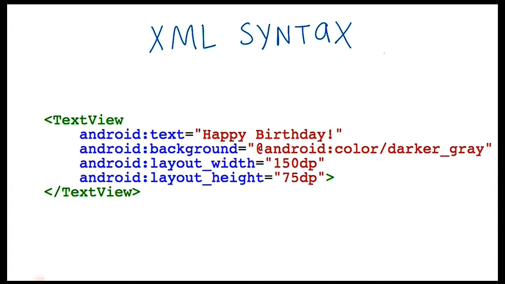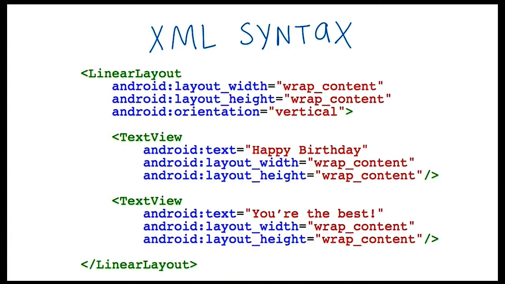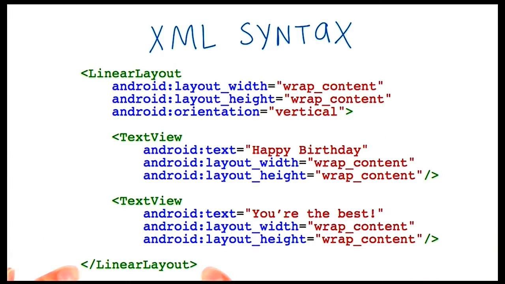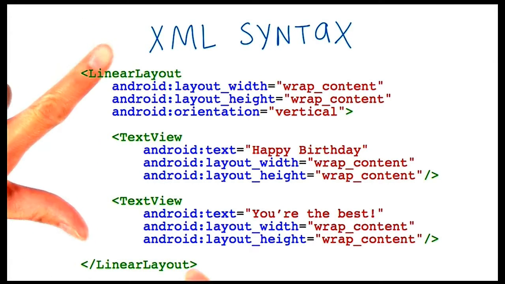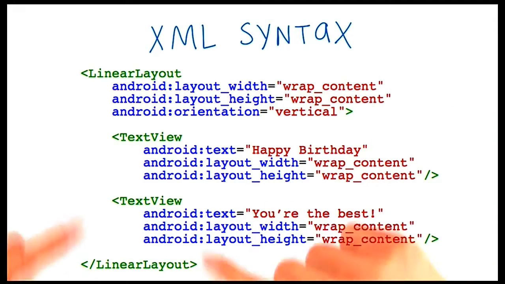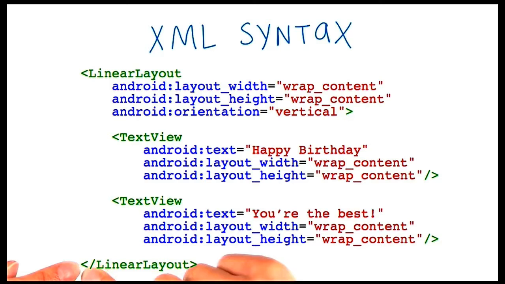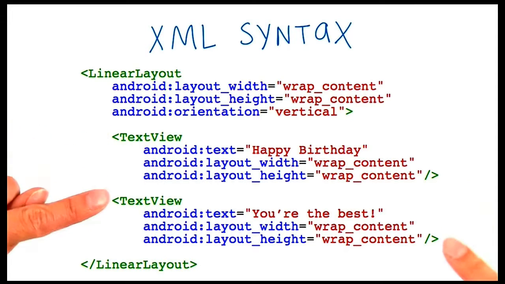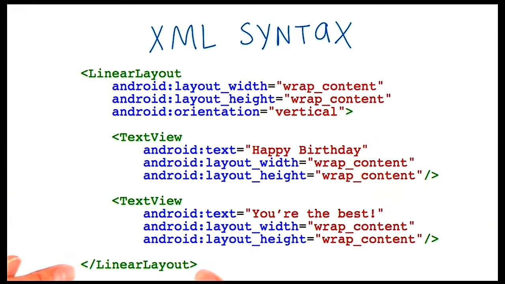Instead of a self-closing tag, you could have a separate opening tag and a separate closing tag. Here's an example where it would be useful. This is for the LinearLayout view, which is what you're going to learn later in this lesson. But just know that this is the opening tag and this is the closing tag. The closing tag is the same, except it has an open angle bracket, a forward slash, the name of the view, and then a closing angle bracket. So the difference between the opening and the closing tag is this forward slash. And you'll also notice that in between we have two TextView XML elements. These are also called children XML elements within the parent LinearLayout.